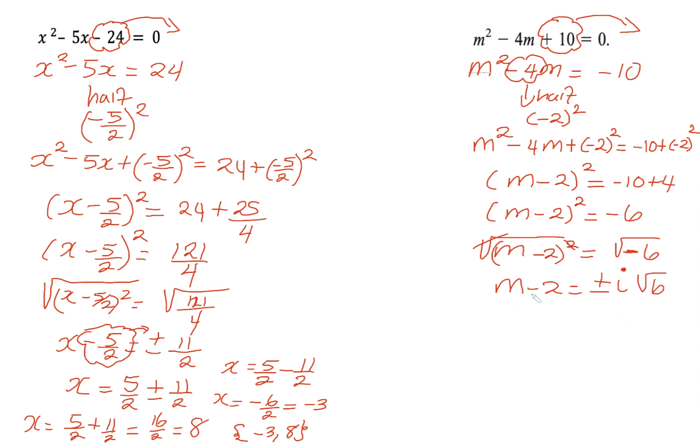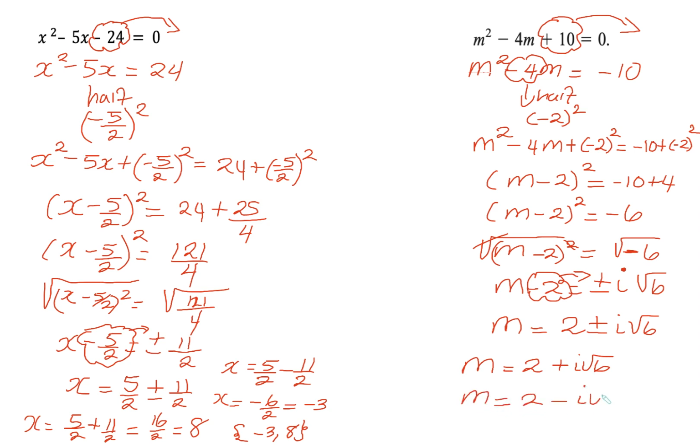And then we're solving for m, so we want m all by itself, so this minus 2, we're going to have to take over the equal sign. So m is going to equal, since it was a negative, when it goes to the right, it's going to become a positive. So it's going to be 2 plus or minus i square root 6. So your value for m is going to have imaginary roots. So this will be 2 plus i square root 6, or m is going to be 2 minus i square root 6. So you can get real roots or you can get imaginary roots.